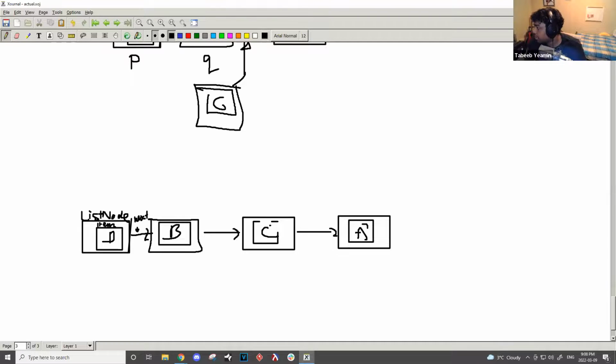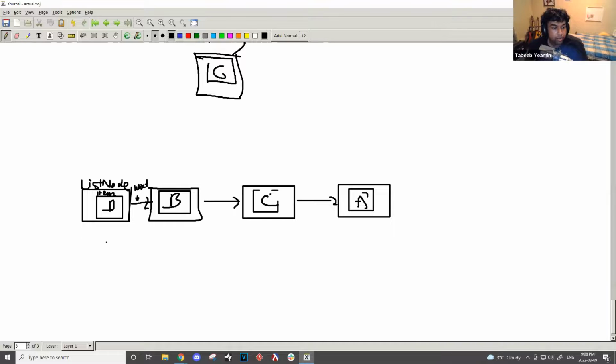So the reason why it's n squared is because you're going to have 2 pointers, let's say P and Q. You're going to see that D and B are in the wrong position, so you're going to swap them. And then now your P is here, your Q is here. You're going to swap the D and C again because you see it's in the wrong position. So you're going through this process n times, right? N is the length of the whole linked list. And now finally we see that D is in the position.